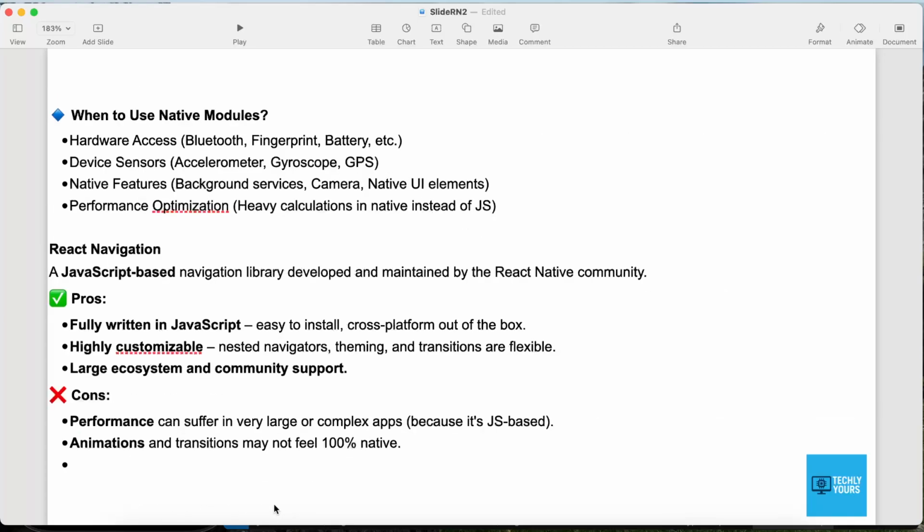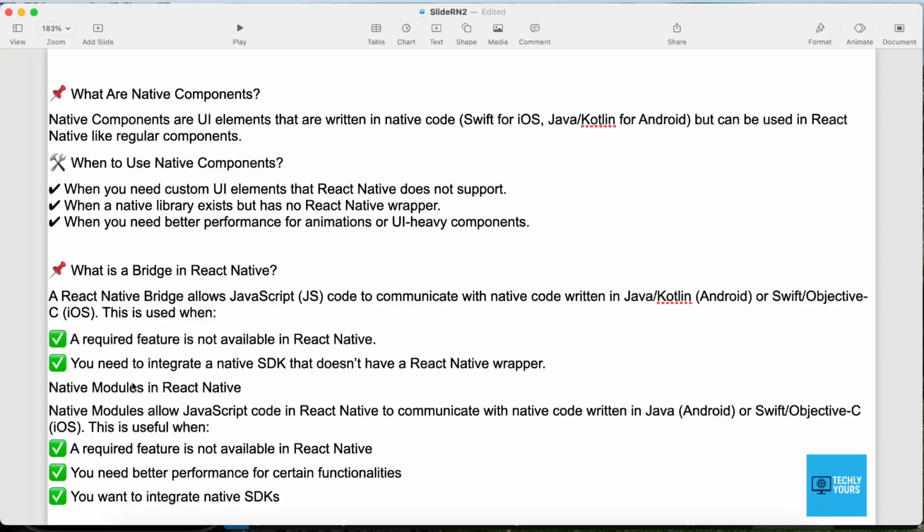Then comes when to use native modules, like hardware access such as Bluetooth, fingerprint, or anything we need. Then device sensor related work we are doing in our app. Then native features like background services, camera, native UI elements, or when we want performance optimization. Okay, in those cases we will be using native modules.